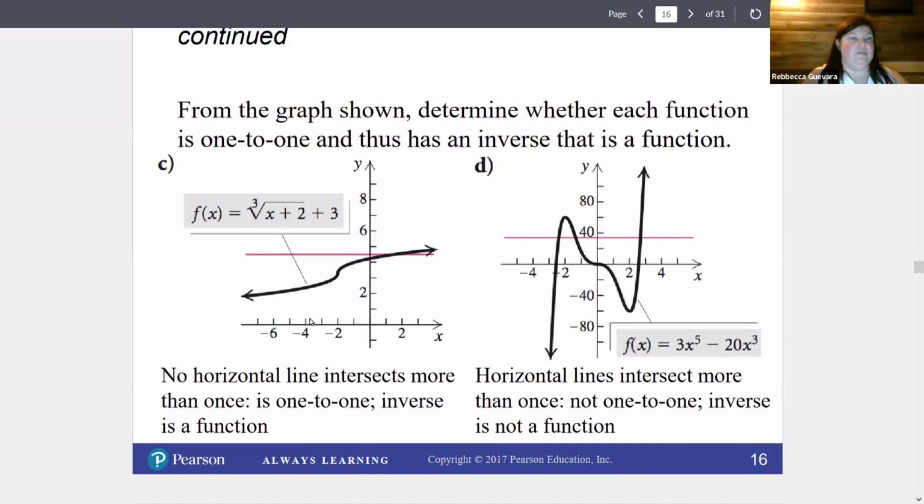And for more examples, we have C and we have D. So if you notice with C, once again, it passes that horizontal line test. This one stays decreasing the whole time. This one will have an inverse. D will not have an inverse. One thing, it really fails here, the horizontal line test. There are 3 different x values that give me the same y, which means if I try to do an inverse relation, it's not going to be a function.